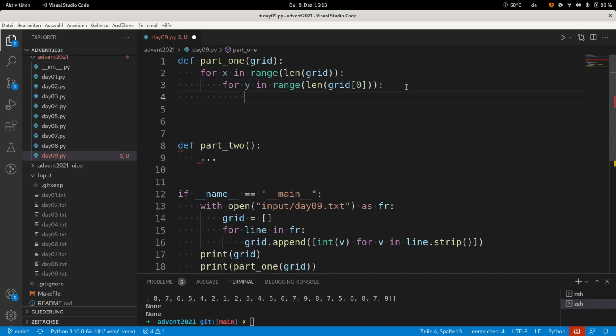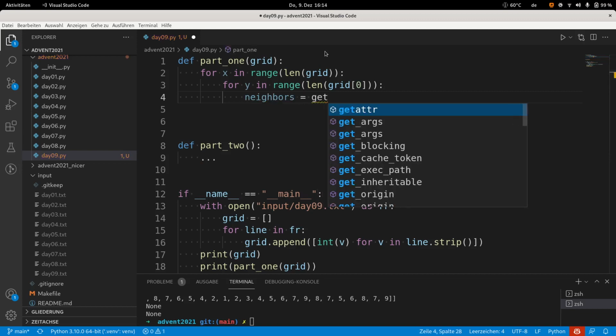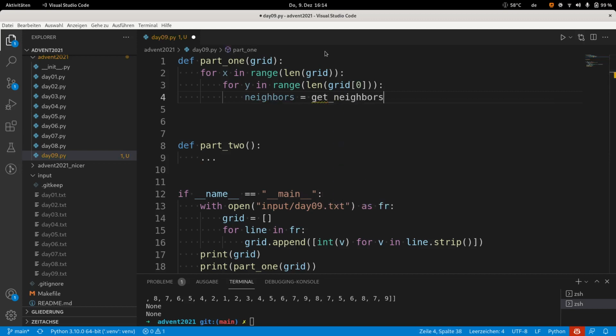Now what do I want for every x and y? I want the values that are around this specific coordinate, this specific x and y. To do that, I will define a function. So I say neighbors, this is the American spelling, I'm fine with that. I call it get_neighbors. What will this function receive? It will receive the grid itself, then x and y.